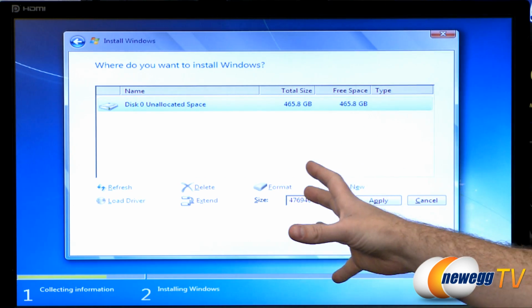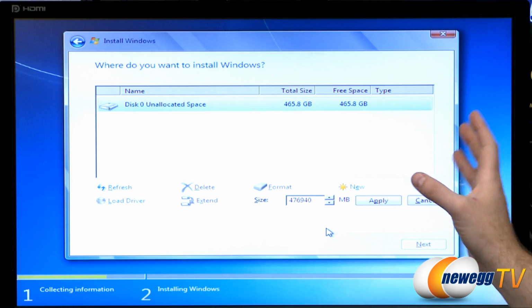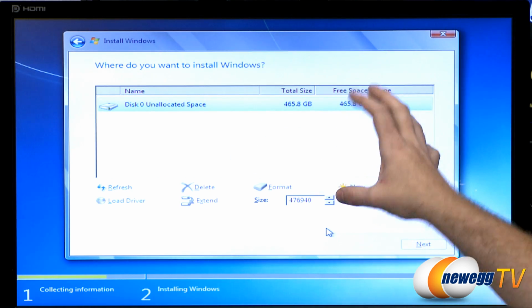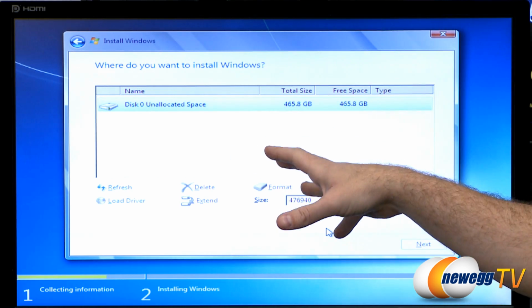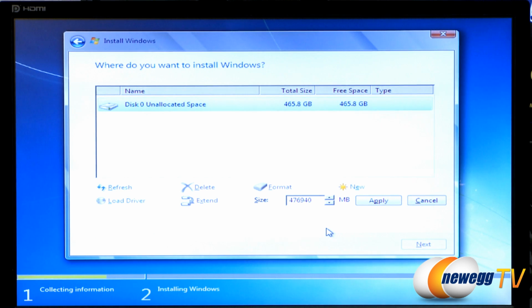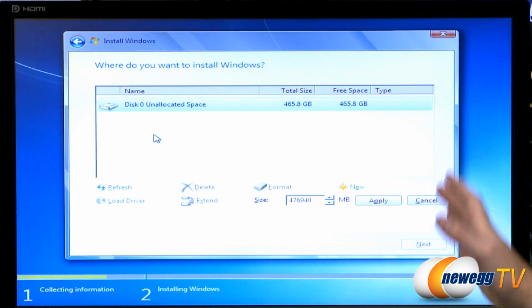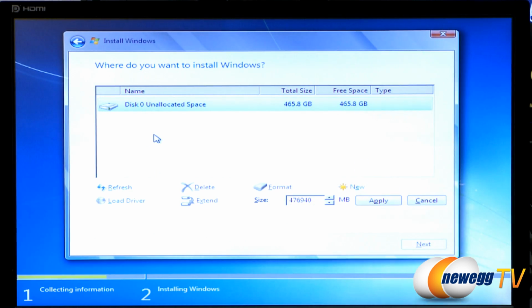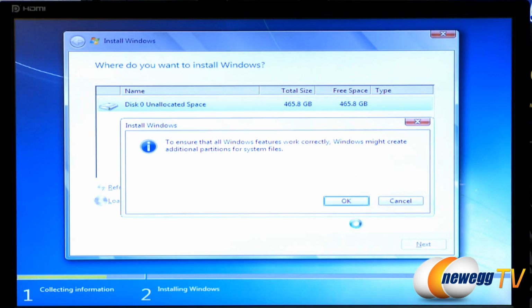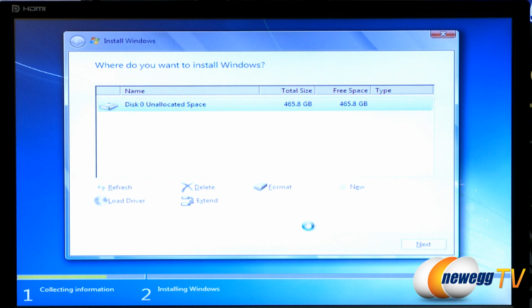You can partition a hard drive, which will split it up into different segments, and it will be recognized as two different drives in your machine. That's a little bit more advanced. It's an option for those of you who are interested in it. But for most users, you'll want to take your hard drive, use the maximum size possible, which is the default right here, and you'll want to hit apply. That will create a new partition.